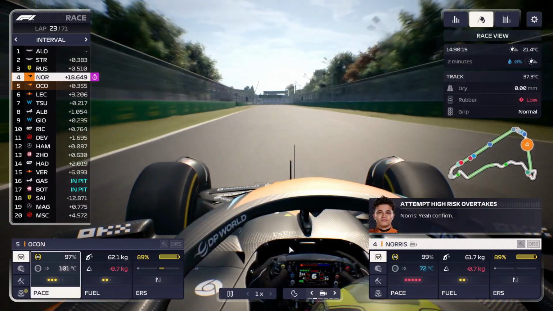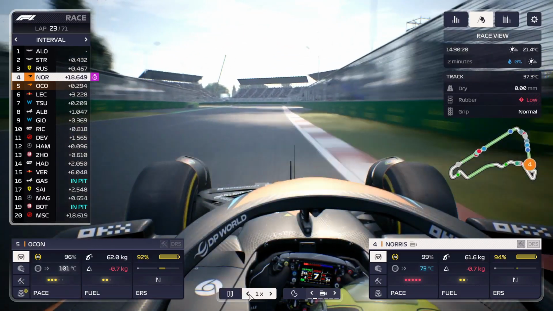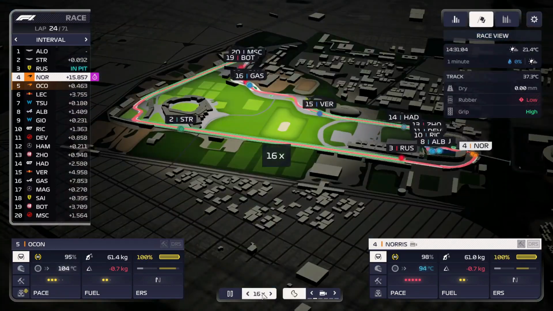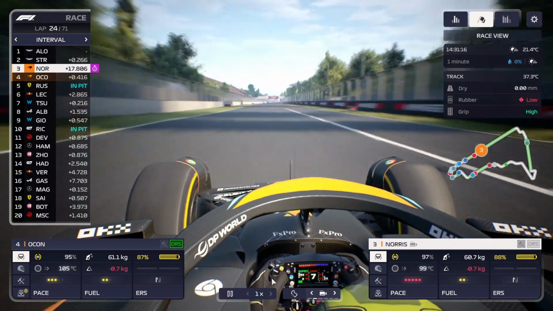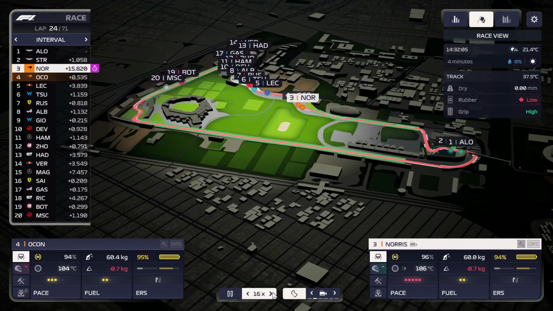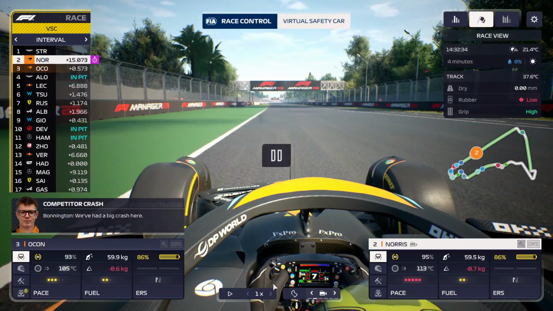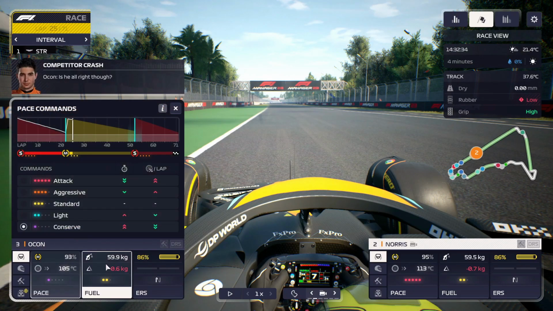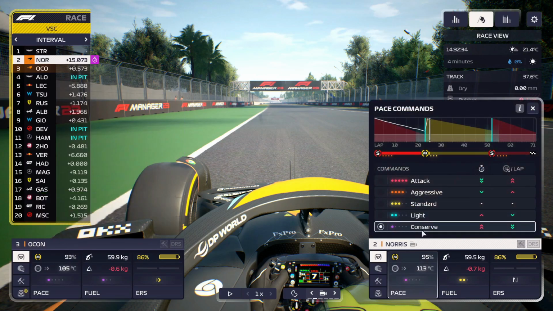Okay, we have to make our guys fight each other. That's for sure. Can we get a Ferrari? Yeah, we can get a Ferrari. We are taking time on the Aston Martins. Yes, we are. And what happened, man? A big crash here. Debris everywhere. At the moment, everything is looking okay.